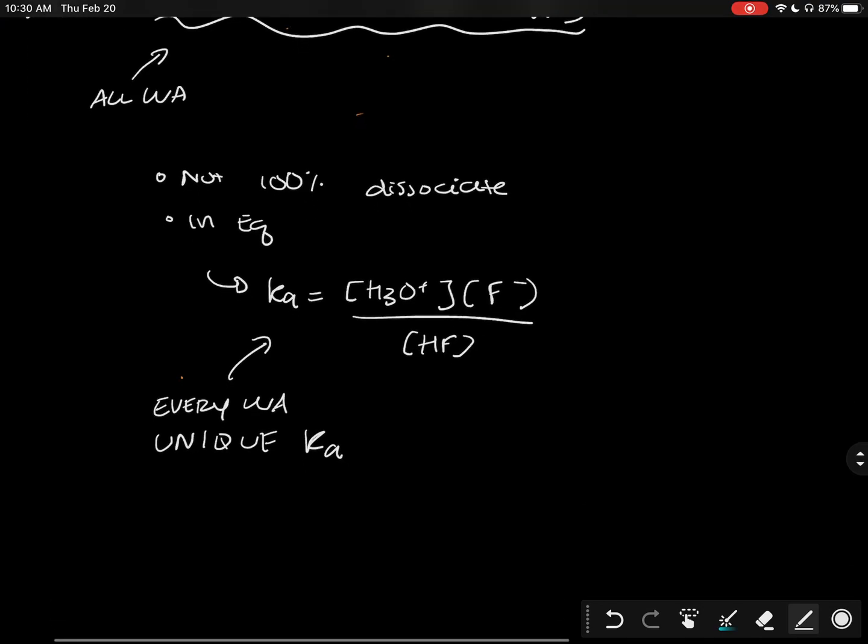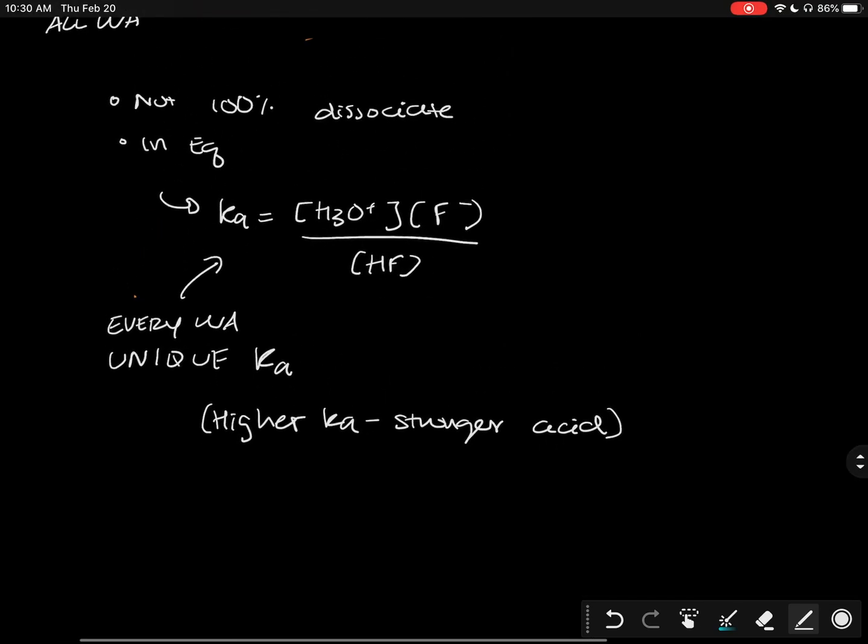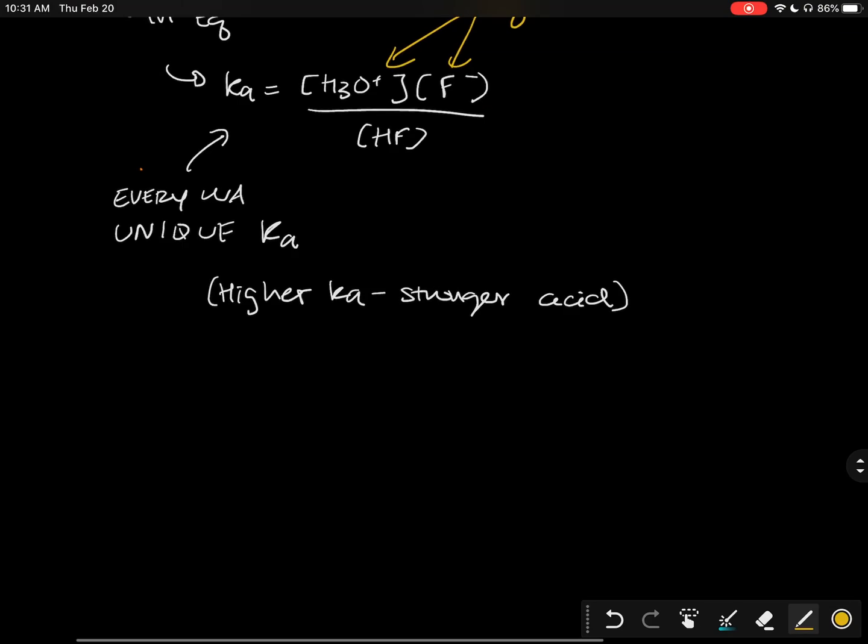And the lower the pKa, the higher the Ka, the stronger the acid. So HF is a pretty strong weak acid. But anyways, if we were trying to now find the pH, we would need to know these two values, right? So these are in equilibrium, and we would solve for that. So if we wanted to solve for that, we'd have to have some sort of ICE table, right?